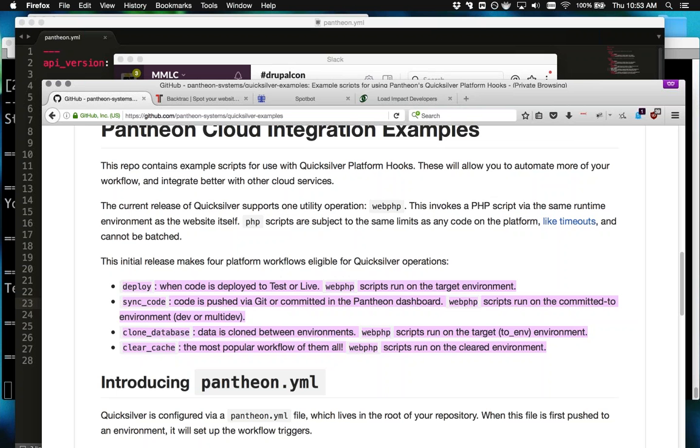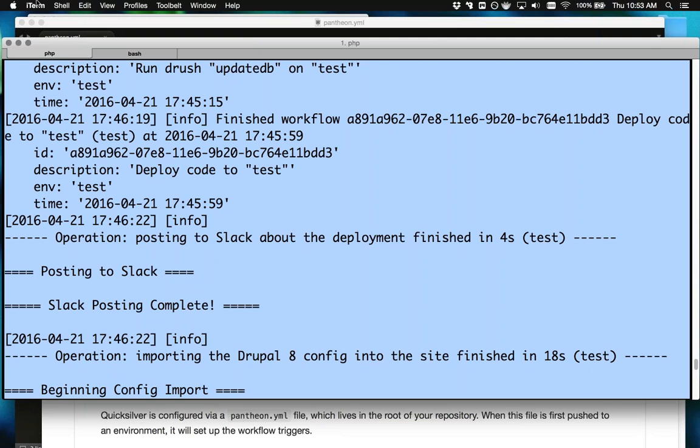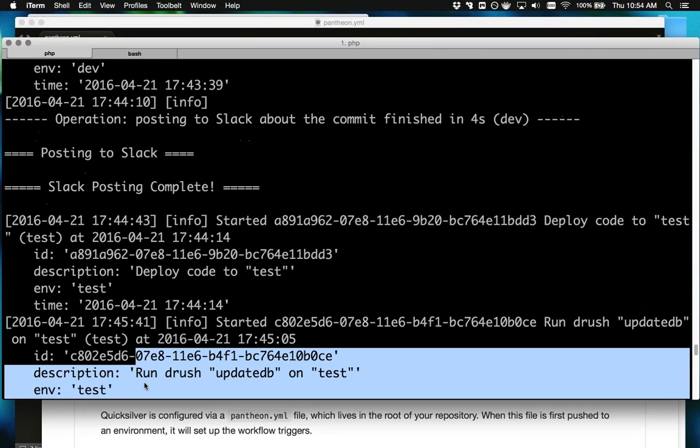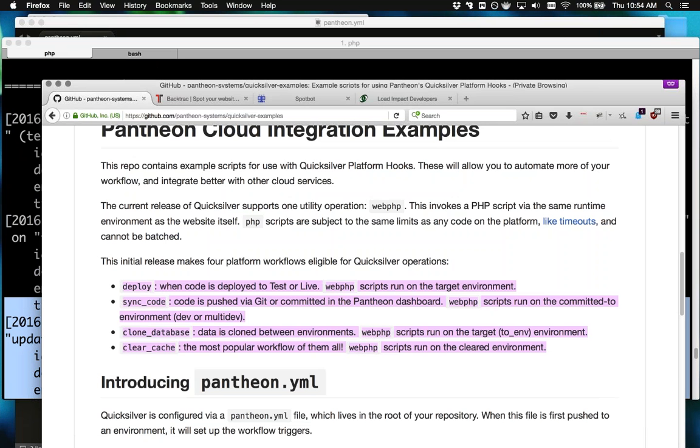But you'll notice that if you do workflows watch, there are a lot more workflows going on in the system, and it is definitely part of the plan to increase the number of workflows that are hookable via Quicksilver. We wanted to start with a smaller set so that we would be able to provide good support and learn more about the use cases that people have. But I would say creating a multidev environment, and also initializing a site, are really high on my list of workflows to add, because you can imagine the power of being able to automatically run a number of post-environment-creation setup steps for your multidevs, or post-site setup steps for brand new sites.